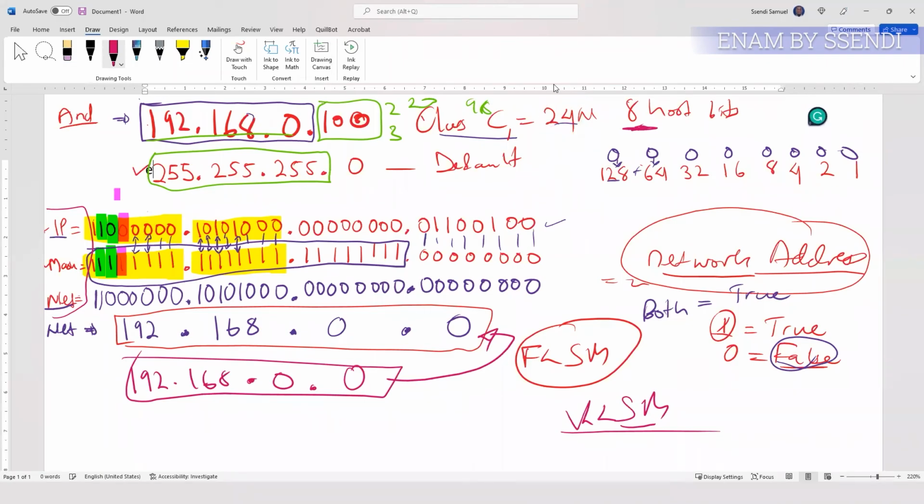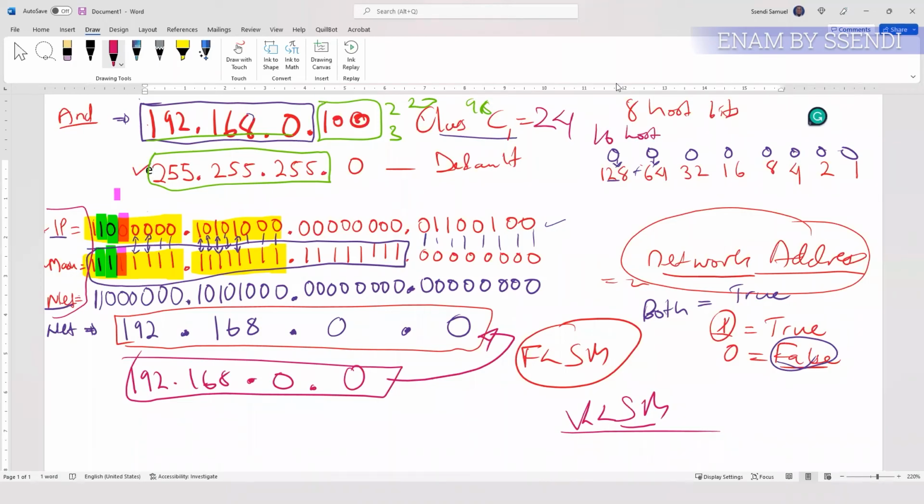Are we together? So it is fixed length. But under normal circumstances, your boss will walk to you as network engineers and ask, Thomas, we have a new building we have put up, and we are going to have 15 employees there. Please subnet or come up with a network that is going to support how many?